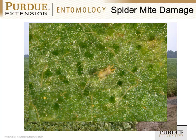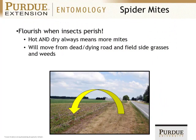So some considerations with spider mites, and obviously I don't have any great solutions because every situation and every year is different with them. But hot and dry means we need to be looking for them, certainly. They're generally going to be showing up first in the end rows or next to the road. Many times I will see it because somebody comes along and mows this nice and pretty. In other words, they got a few weeds that are popping up because the grass is nearly dead. But they're mowing for recreational purposes, I guess. But that's going to drive mites further into the field.